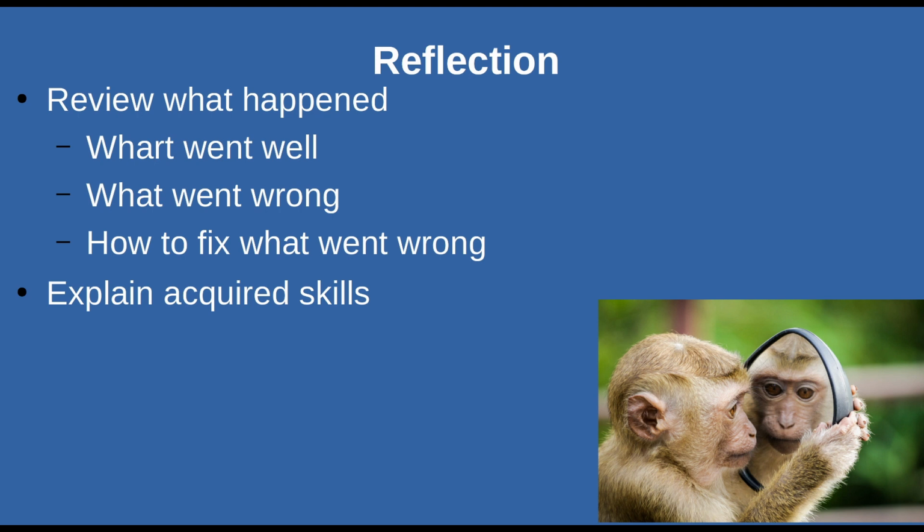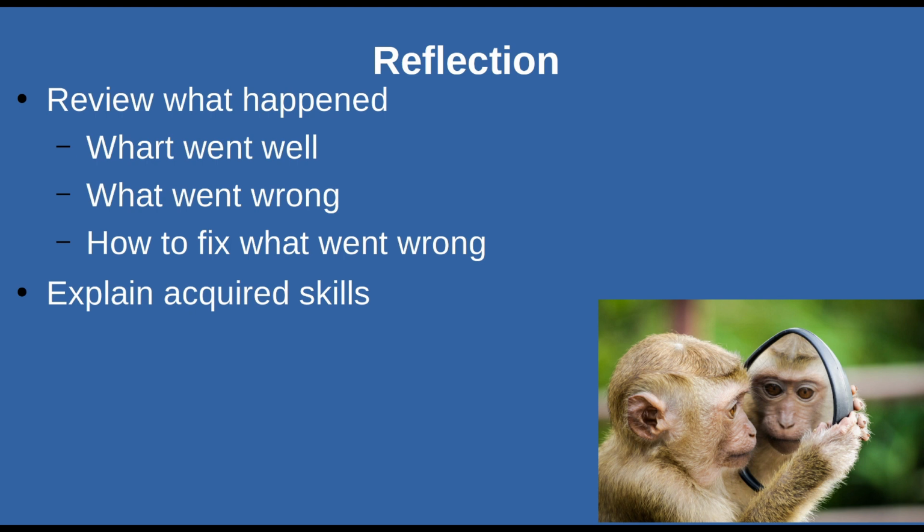But the next step is for them to take a step back from their learning experience and try to consolidate exactly what it is that they're doing well or wrong. And that's the power of reflection. So when we review what happened, we're looking at the past to deal with those 3 bullets that I just shared with you. What went well, what went wrong, and how to fix what went wrong.